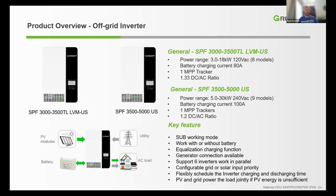That said, one thing I do tend to call out around the SPF product line is these products are typically designed to be installed under some type of shelter, just because they're not quite as high on the IP weatherproofing rating as, say, for example, our MIN product or the SPH product. Most of our customers are typically installing these alongside the batteries and charge controllers, depending on the specific model, within storage cabinets or in basements, garages, and so on.